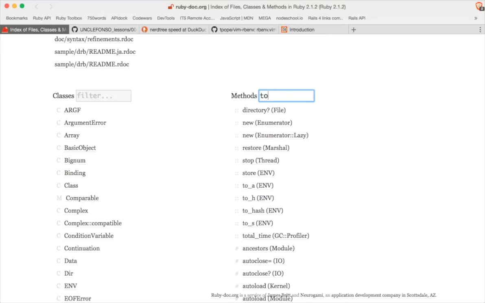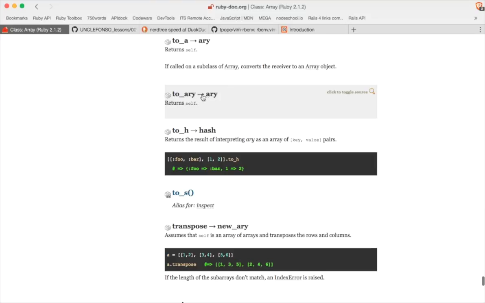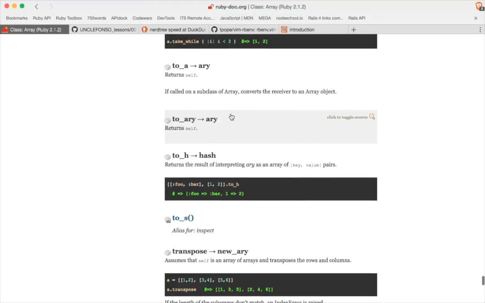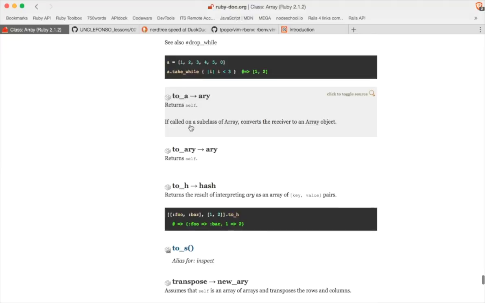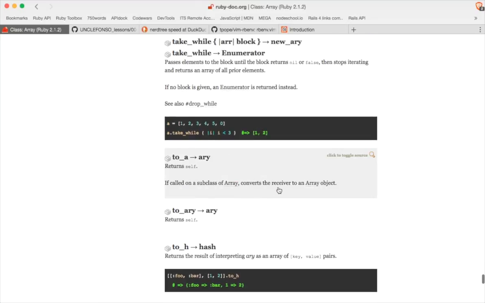What the heck? I forgot what is to_a. To array. Converts the receiver to an array object. Likewise, to_h is to hash, returns the resulting interpreted array as an array of key value pairs.